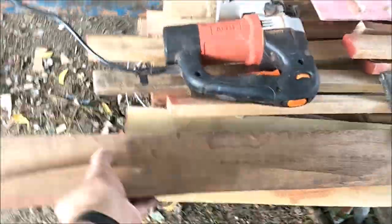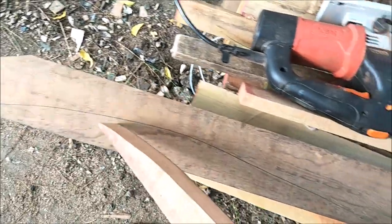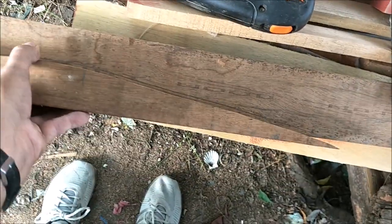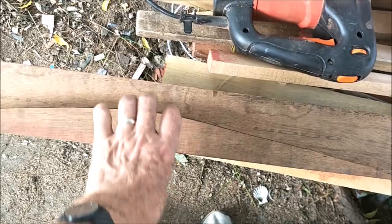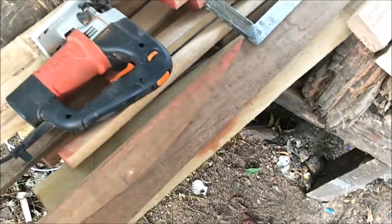But this is basically what we do. We take this model here, the original one that we drew, and so that they all match, you can see the outline here from this pencil mark going around here and down. And then we cut it out of here. And then to make good use of the wood, we can flip this around. You can actually get two of these pretty much out of a piece of wood like this, see, right here.